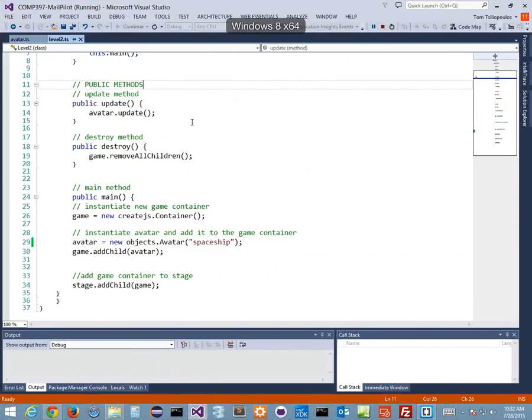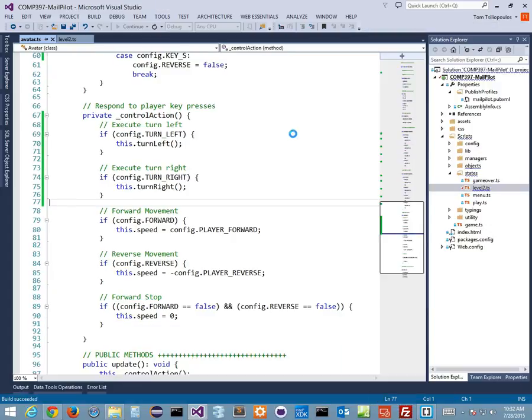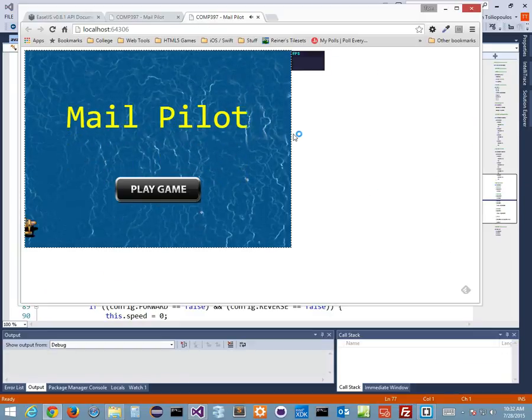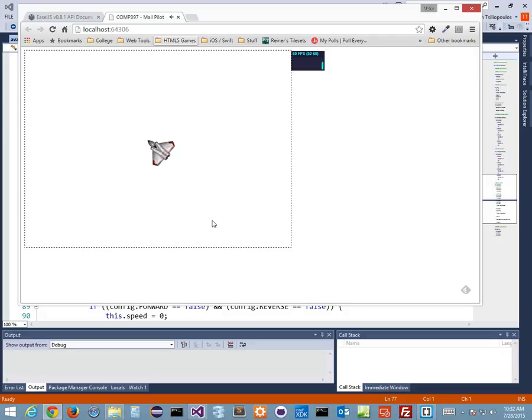What I've done is, while you guys are away, I've changed a couple things. I've changed my avatar to be the spaceship, so now it's going to show the spaceship instead of the girl. And I've gone into my avatar and changed back her control actions so that it's turn left and turn right. So when I play the game now, there's no her anymore. It's the spaceship, right? It looks like how we did before with the spaceship.